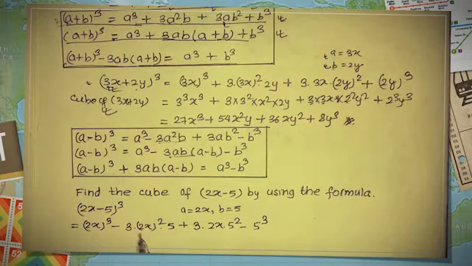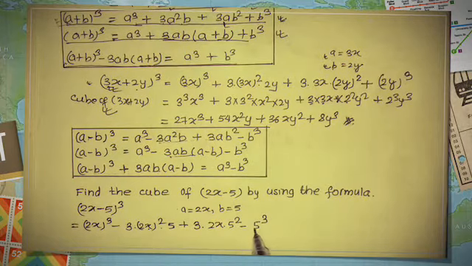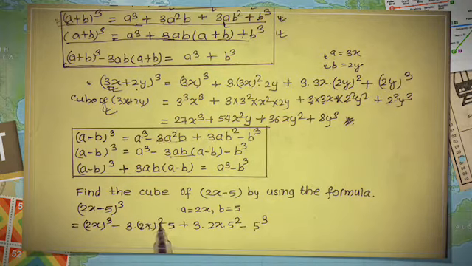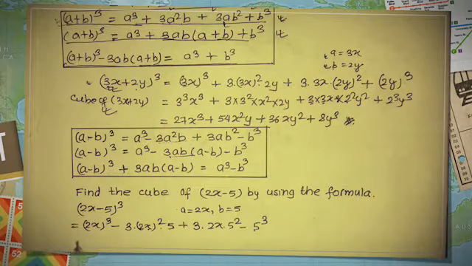And I want to make sure, students, that when there is only one term like x, then we don't need a bracket. But when there is a combination of two numbers or variables, then we have to use a bracket, and the square applies to both 2 and x. For this you have to use brackets. Now you can do it easily.